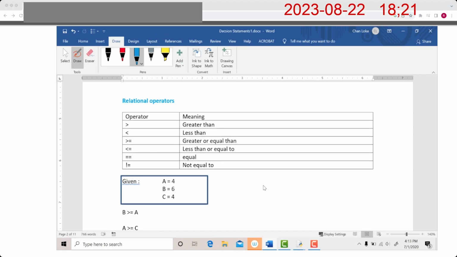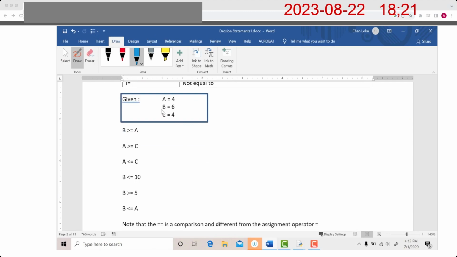So let's look at some examples here. Given A equals 4, B equals 6, and C equals 4. Take a look. Is this condition true or false? B is greater than or equal to A. So B is going to be 6.